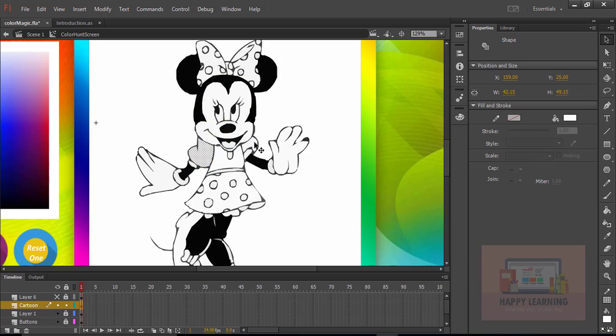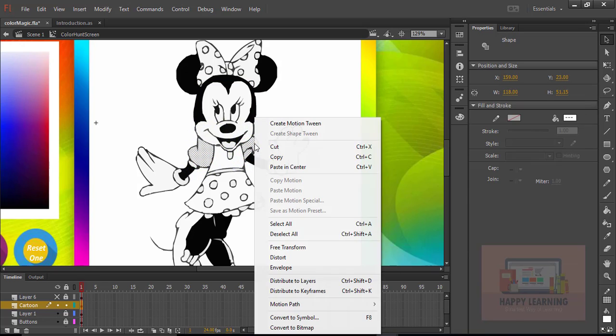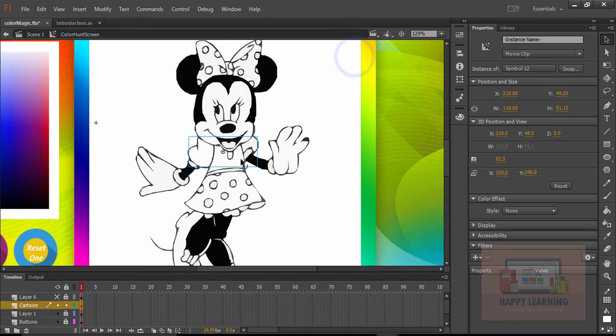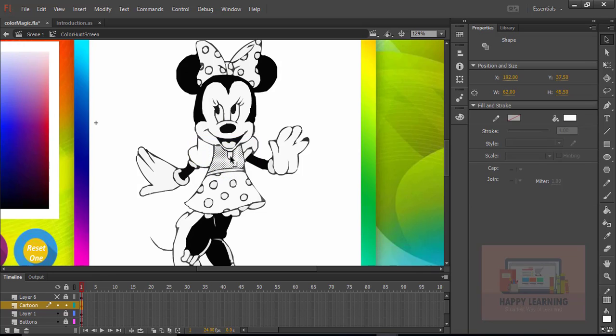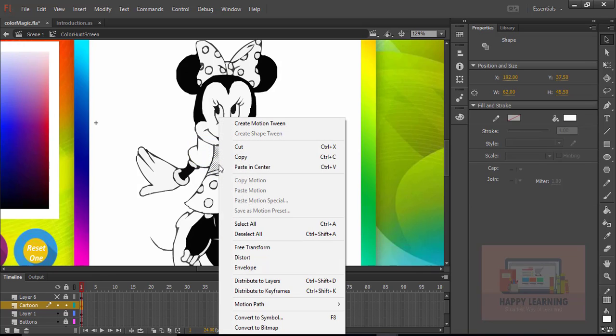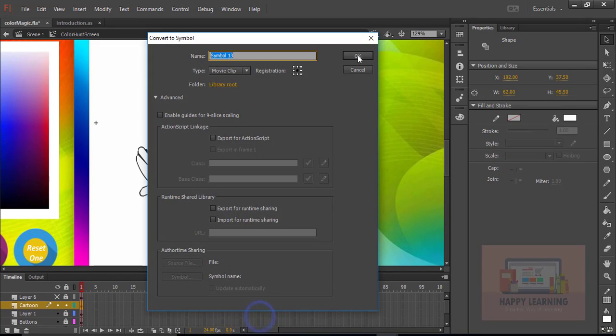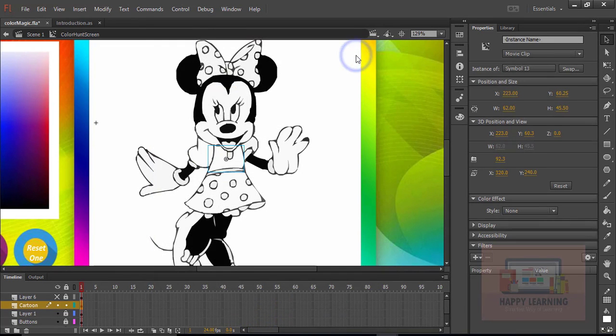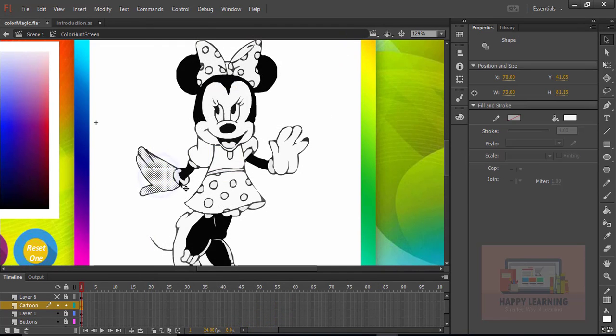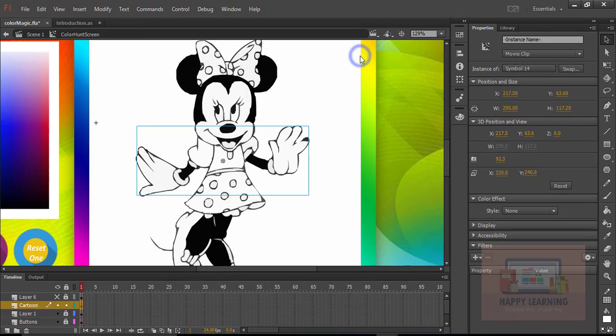Hope you are following me. I'm just selecting each part of the outline drawing and converting them into symbols. Tongue is one symbol, face is another symbol, dress is another symbol, hands are another symbol. Look at that. Let's continue this process for each part of the drawing.